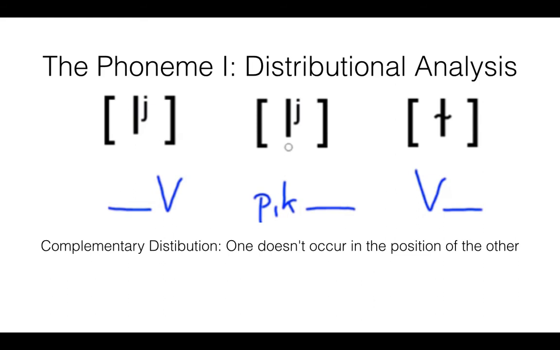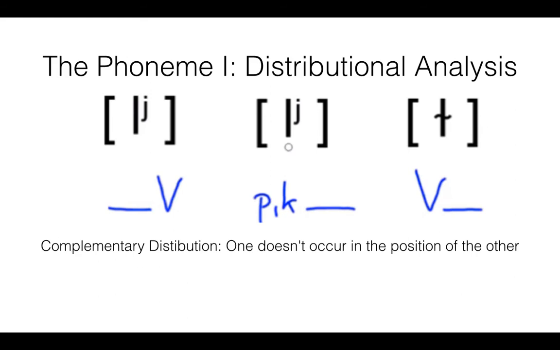Pole and pause, l and z, they occur in the same position. So you see? So here in this pole, poke, we don't have complementary distribution, right? We don't have it. Do we have complementary distribution? We don't have it with pole, poke. It's the same position. So if you have two sounds that can occur in the same position, those are different phonemes, and then you have another story.